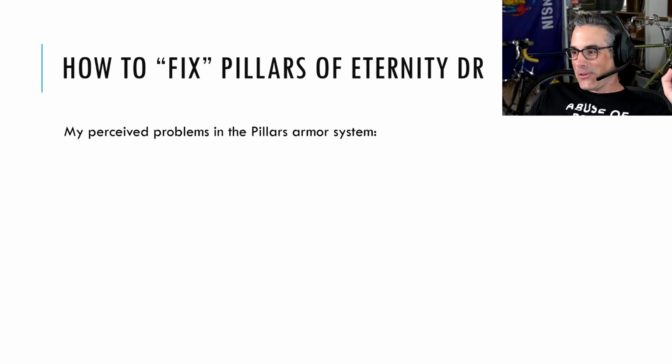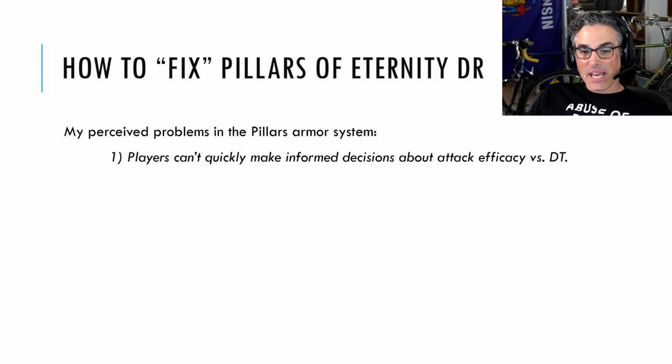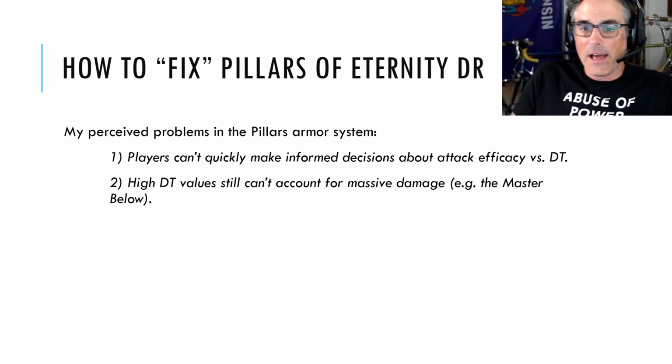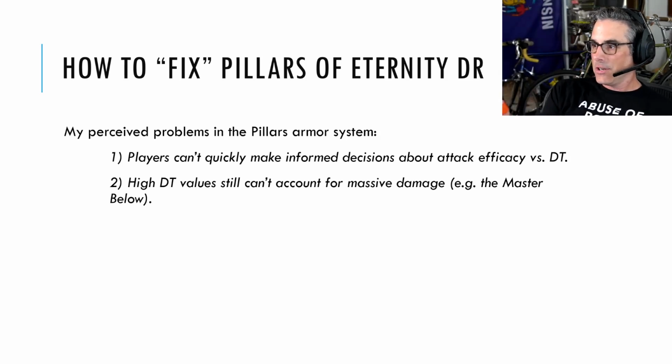Well, I will tell you the things that I thought were wrong in Pillars armor systems. One: players can't quickly make informed decisions about attack efficacy versus DT. How effective will this be against the DT that I'm looking at? Two: high DT values still can't account for massive damage. For example, the Master Below.